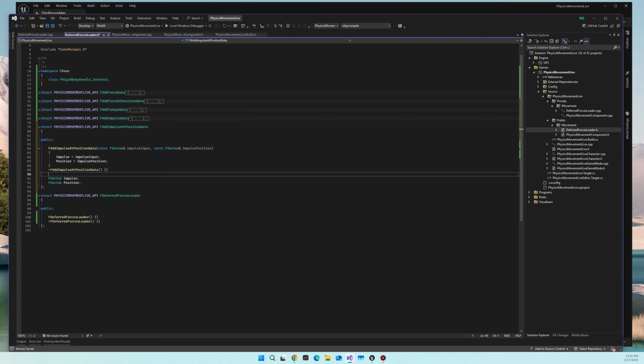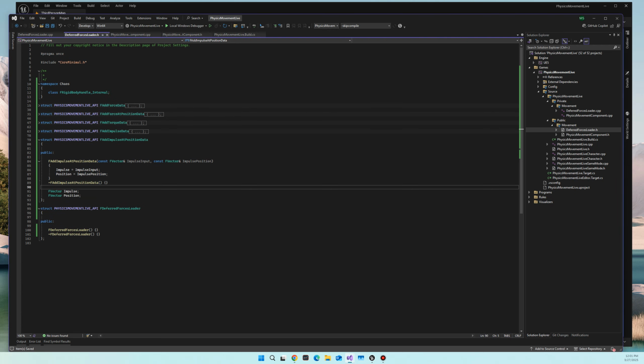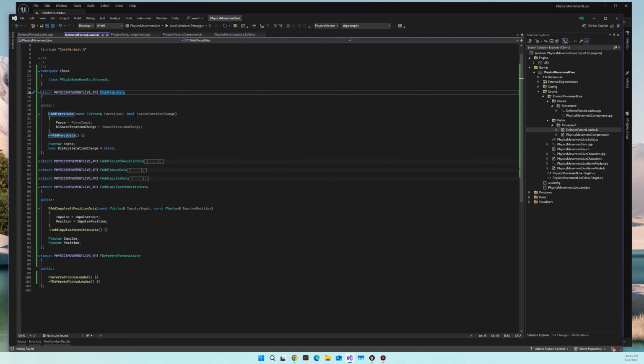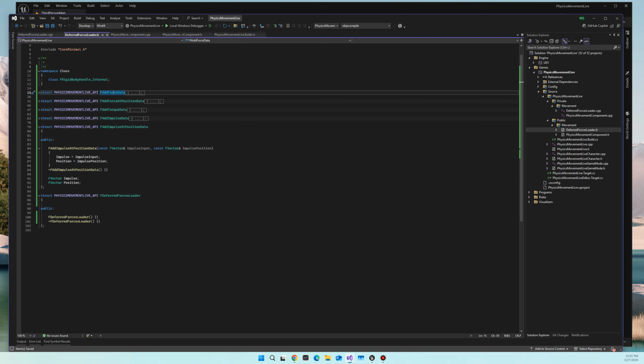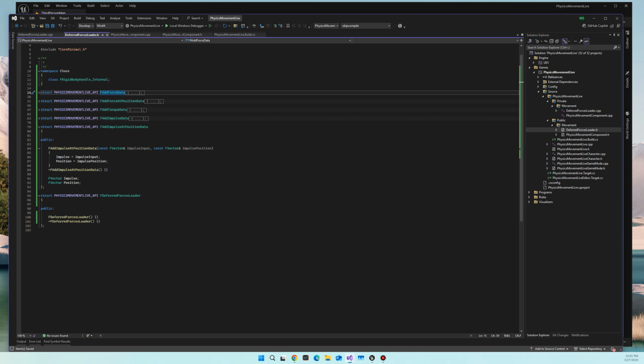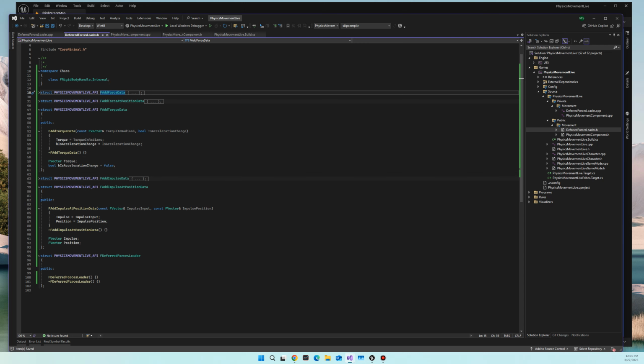All right, so that should be it for all of our force data. Again, we've got force data, which is the raw force. It's going to take an input, and is it an acceleration change? And then we'll just store that data there. At position is a force at the position. Then we've got torque, which is rotating.